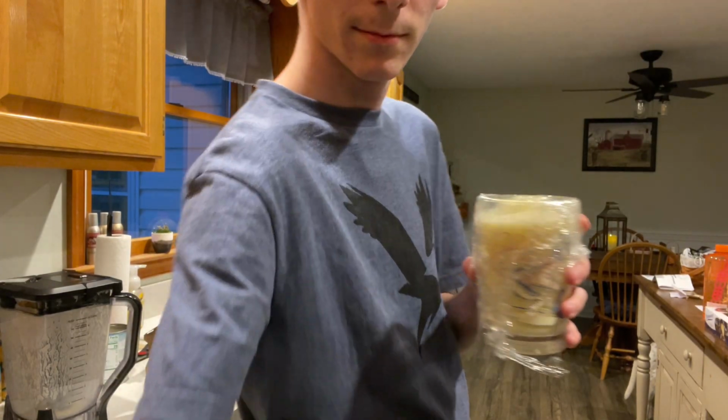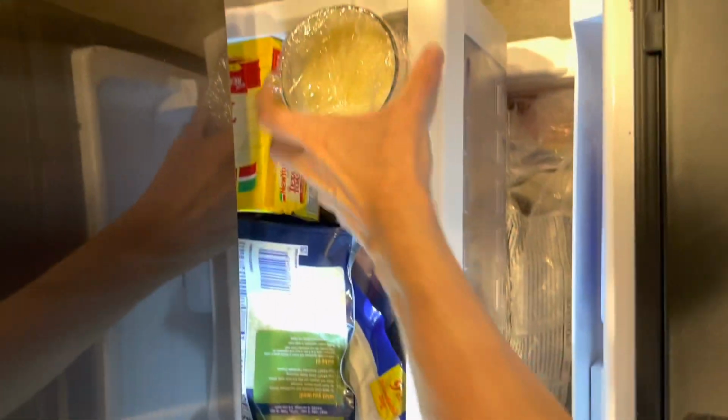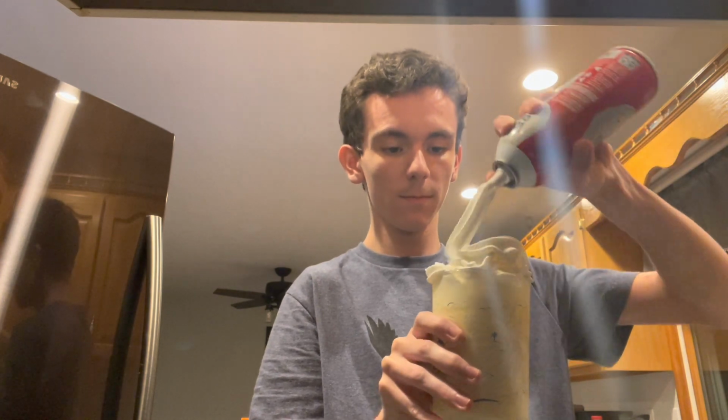But yeah. Alright, now it's time for your Dole Whip to go in the freezer. Alright, I put it in there for the original 20 minutes I said, but because I did the recipe wrong, it definitely needed to go in longer. So I did it for about an hour, but it might vary. Alright, it's time for your Dole Whip to come out. I did add some Reddi-wip on it for a touch, but you don't have to do that if you don't want to. Alright, now that I'm officially done with the Dole Whip, let's give it a try.